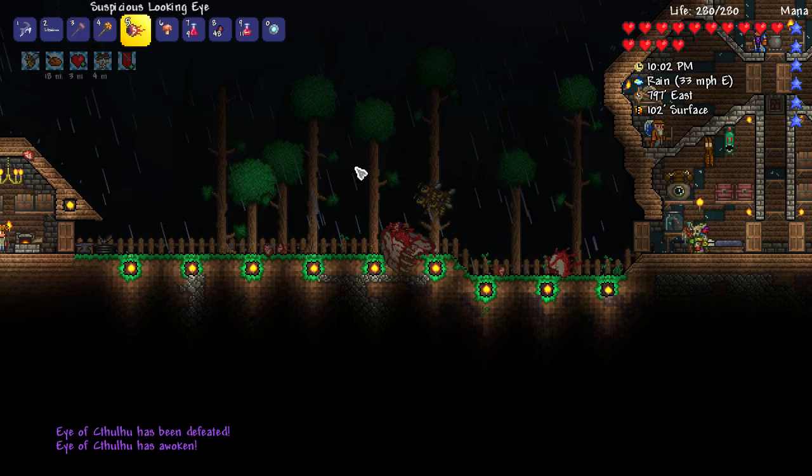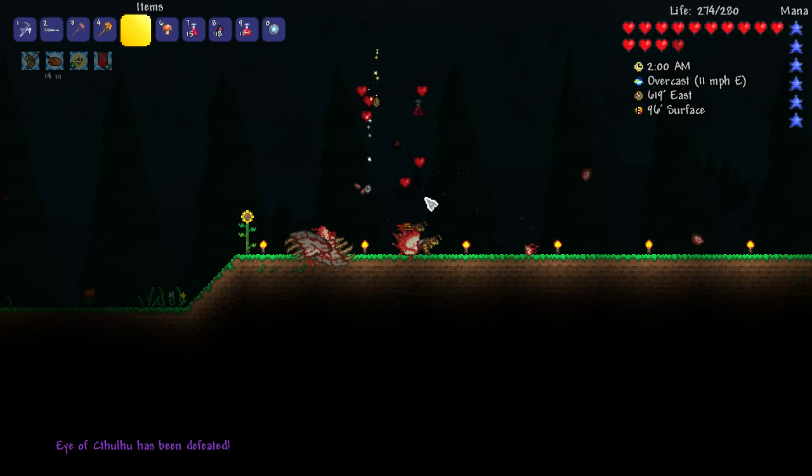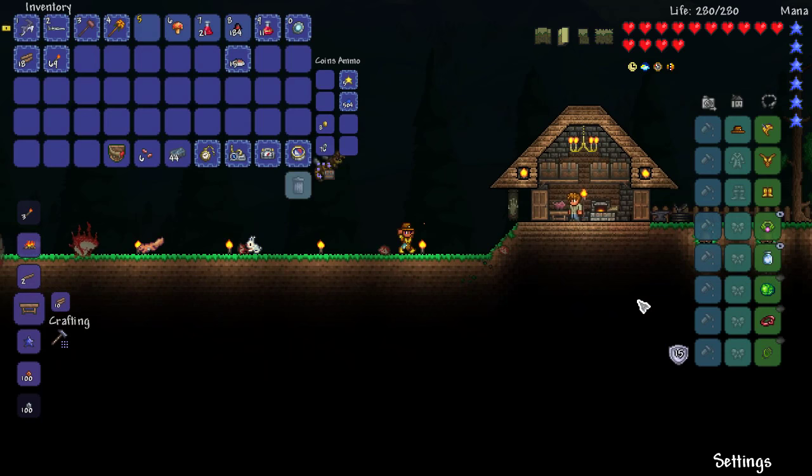Yeah, get wrecked, son! Got ourselves a trophy that time. Awesome! Booyah! Get wrecked, son! Oh, 3 Eyes of Cthulhu in one night and a Queen Bee to really, you know, hammer the point home that the Summoner playthrough is really starting to get, you know, some traction.